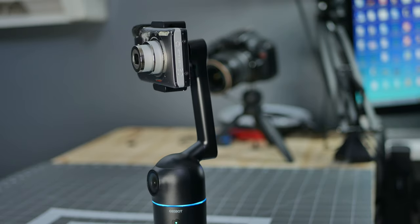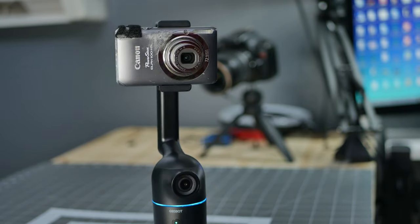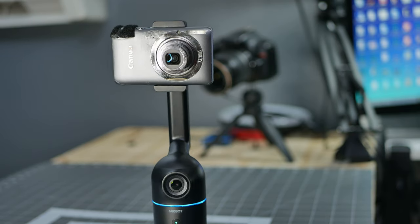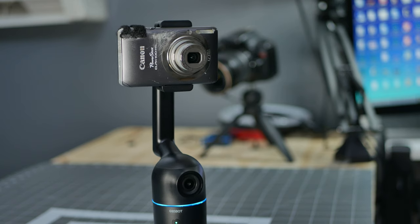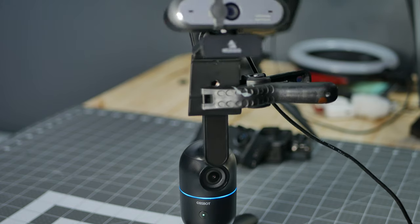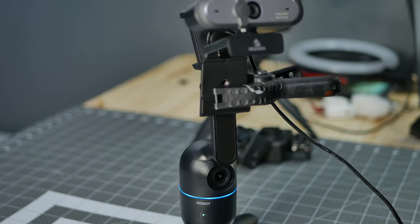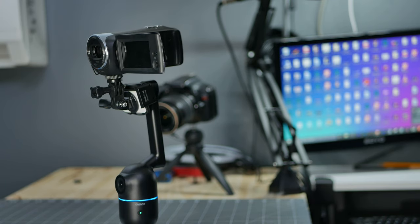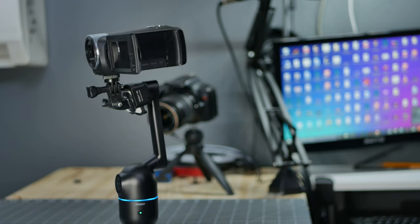And what I like about this thing is that I don't have to do any kind of setup like that. And in addition to just cell phones, you can put other lightweight cameras in this. I'm actually recording this with a Canon ELPH100HS. It's a super old point and shoot camera, but it does a great job of recording video. And I like this little camera. I've adapted not only this camera, but I've done action cams. I did a webcam with just a small plastic clamp to hold it in place. With a little bit of extra engineering, I was able to fit a camcorder to this. The downside is they have to be small, lightweight cameras. Not a big deal.